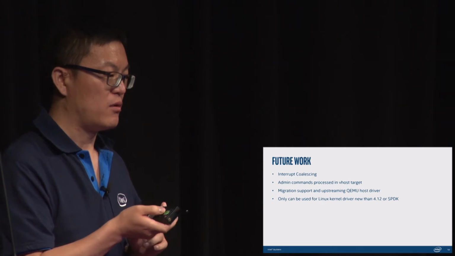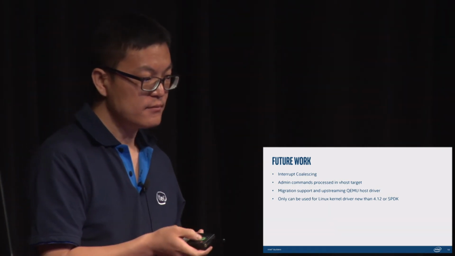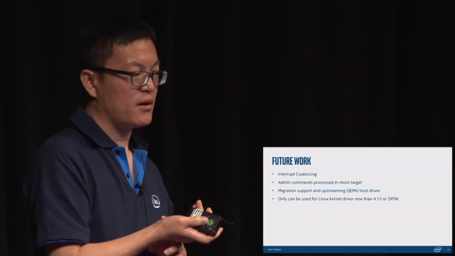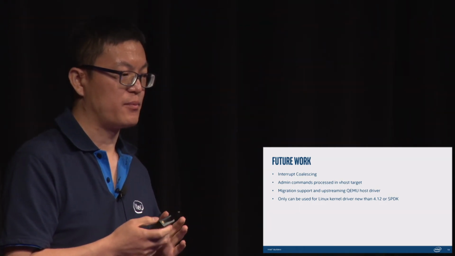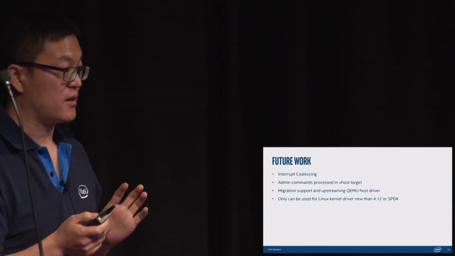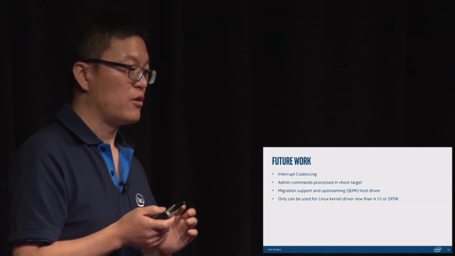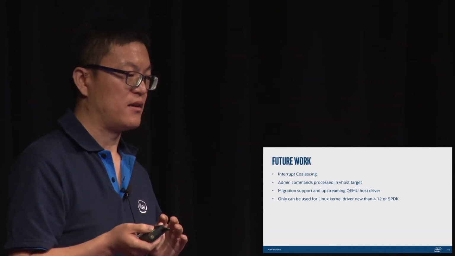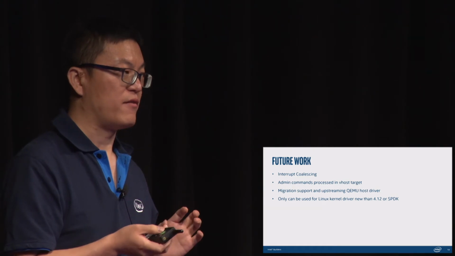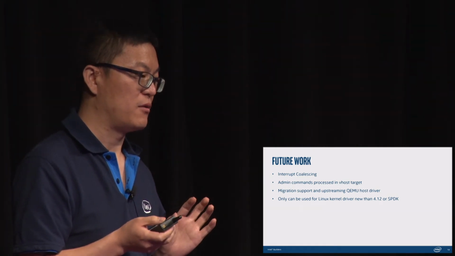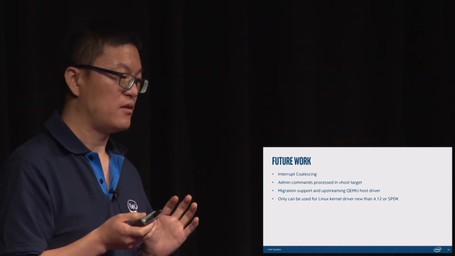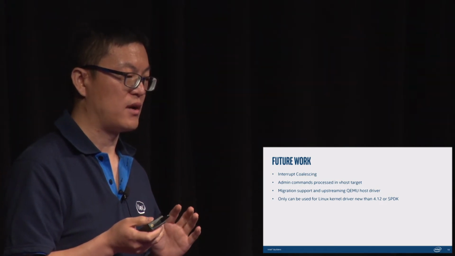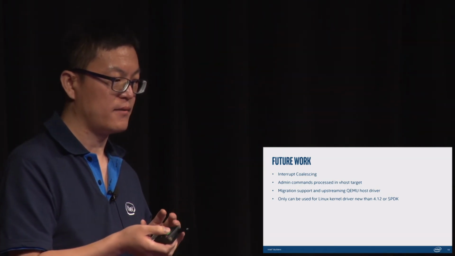with many more VMs. And the second one is the admin command. Currently, admin command is processed in the QEMU driver. We want to move this admin command into the SPDK vhost target user space, so that for the QEMU driver, we can just maintain a very small patch. All the admin commands and IO commands are processed in SPDK.